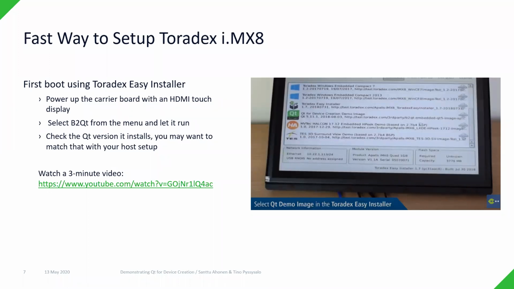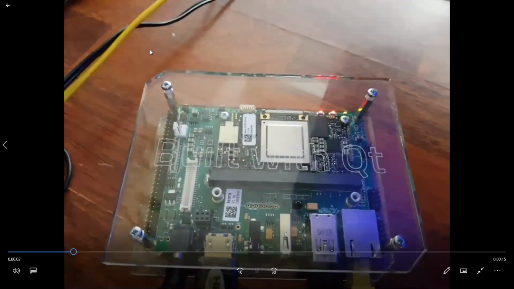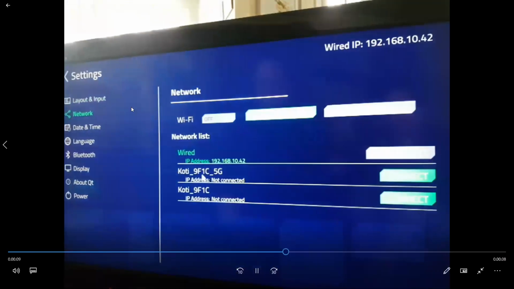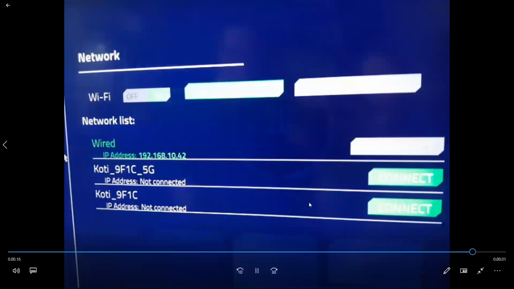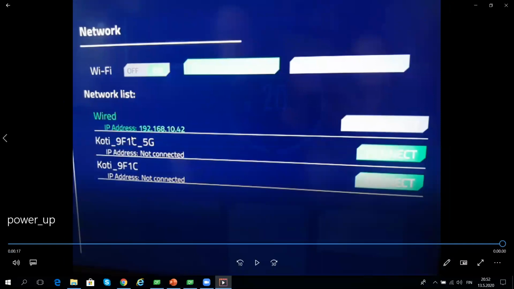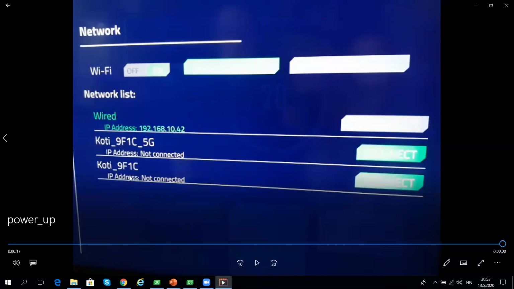So now we have something in the SD card in the device, and what you do next is that you power up your device. Okay, a little bit difficult to see, but it takes a little bit of time, and then there is a demo application running. And then the important thing here is that you go to settings and choose your network settings, the IP address, because this is needed to connect your host and your device. Depending on the device, whatever target you use, you can use USB as well. You can use, of course, Wi-Fi, but you see that I have a very traditional wired Ethernet connection for this case now.